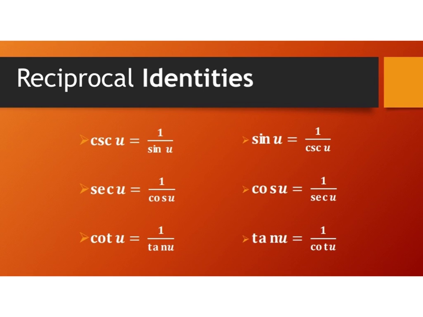Alright, so another pair of identities you have to be familiar with are your reciprocal identities. Again, in your notes, pause it right here and make sure you box these so that you can easily find them. Our reciprocal identities, we've already mentioned these before. Your sine and cosecant, cosine and secant, tangent and cotangent. You can always substitute them, like say secant, you can always substitute that with 1 over cosine of x, and so on.